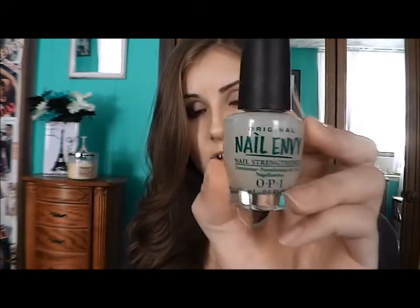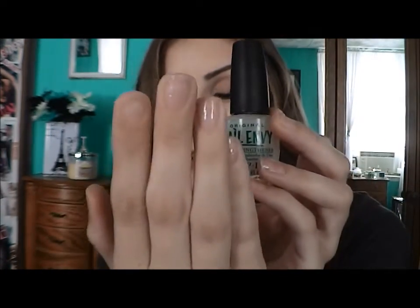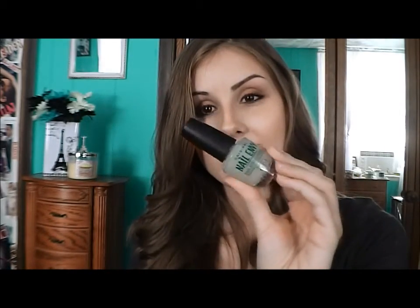I've heard a lot of good things about the OPI Nail Envy nail strengthener, so I went to Ulta and picked it up. This has been a lot better — I have it on right now and you can see it's a smooth, clear-looking coat. You apply two coats to your bare nails, then every other day for a week you apply one coat, and at the end of the week you take it all off and start over. My nails are getting harder again, which is good.